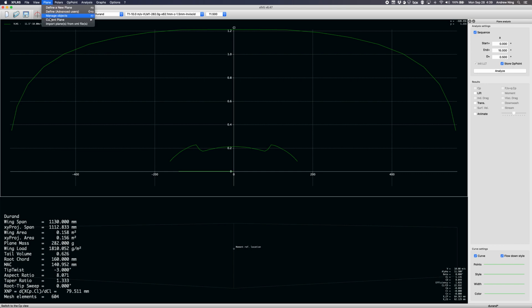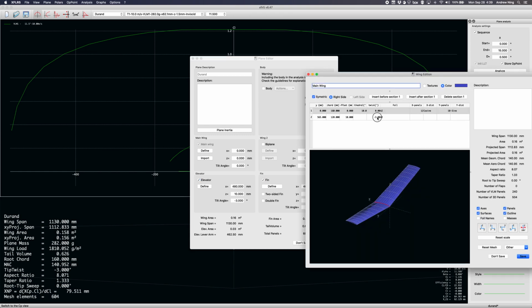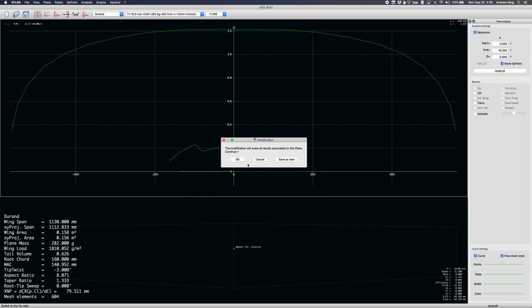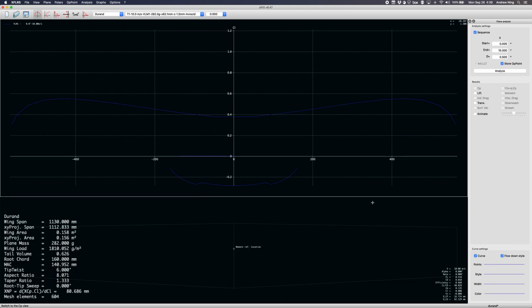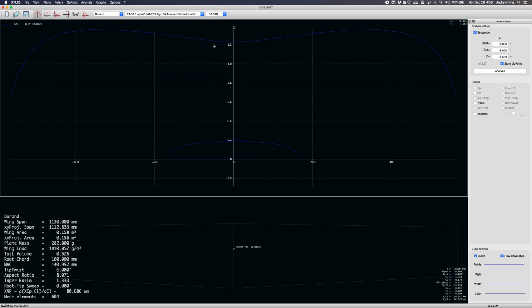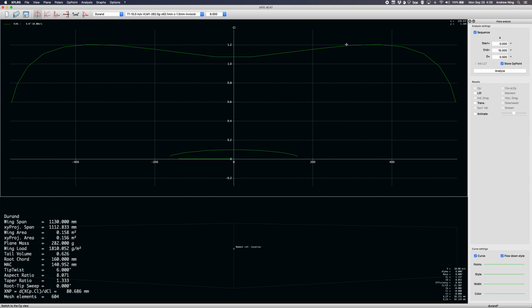Let's take a look at what it would have looked like if I hadn't fixed that twist distribution. Let's go back and change my wing. And again, this is really big, but just to illustrate, put a bunch of lift at the tip. Save that and rerun. And now we've got to get back up towards 1.2. Too high. So there. Change the color again so you can see it. All right, so here's where part of my lift coefficient distribution first hit 1.2. So it's going to stall about here.